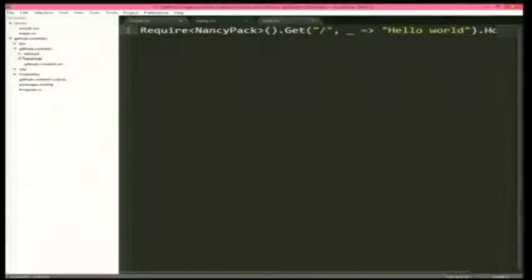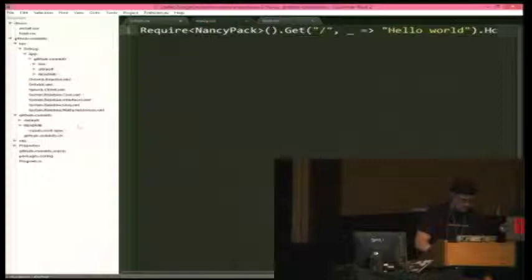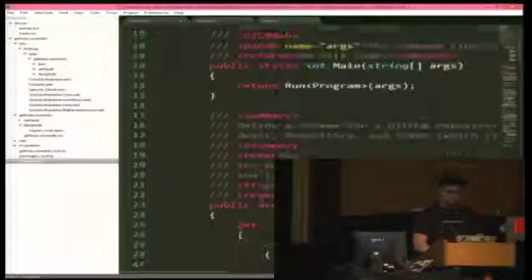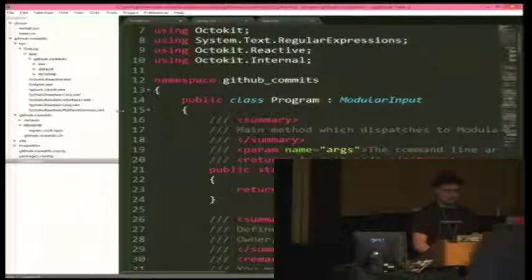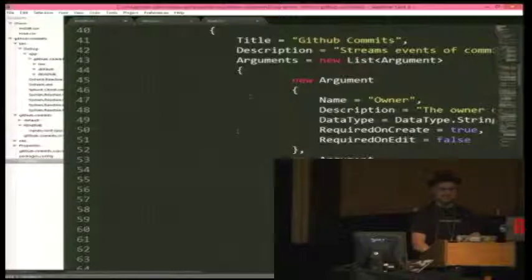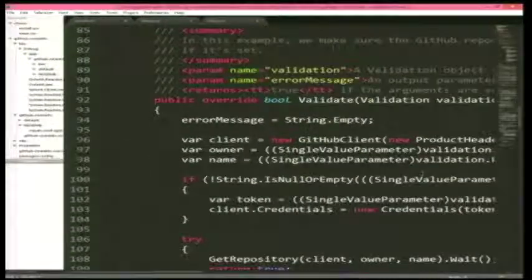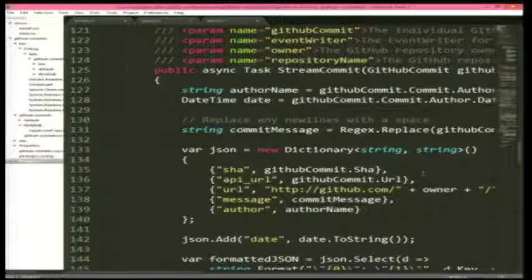Okay, so when you author a modular input, you'll actually have a DLL that you'll create, and that DLL will end up actually getting deployed. Let's see, where is the source for this thing? Debug app. Here we go. So you see I have a class that inherits from this thing called modular input. And the important thing is I have this thing called a scheme, and that scheme defines the parameters that I want to show up in the UI. It's not that interesting. The thing that's most interesting is actually where the streaming is going to happen.